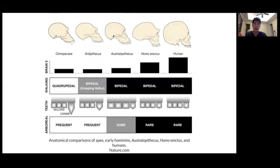Overall, what I want y'all to take away from this in terms of the evolution of hominins are a few key trends. The fossils that I've discussed today were intentionally chosen to highlight the process of evolution from an early hominin, such as Ardi, to a modern human, such as Homo kibish 1. So as we get closer and closer to modern humans, if you can see from the image on the screen, we see a gradual increase in brain size and cranial capacity, as well as a shift from quadrupedal locomotion to bipedal locomotion, spending less and less time in trees.